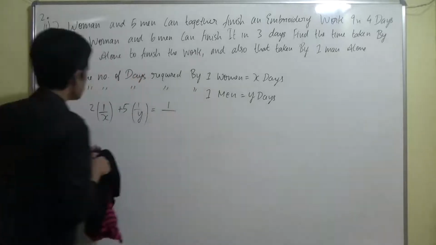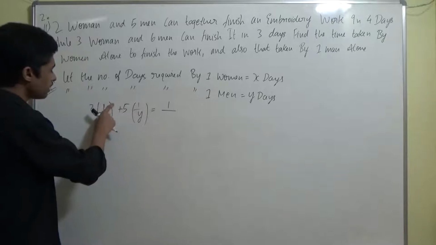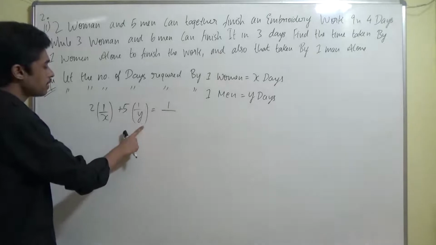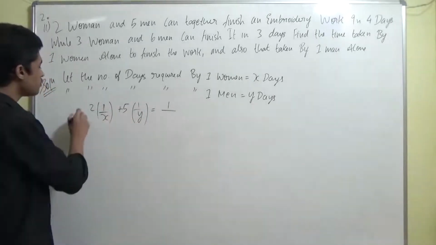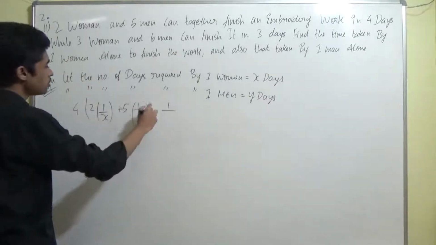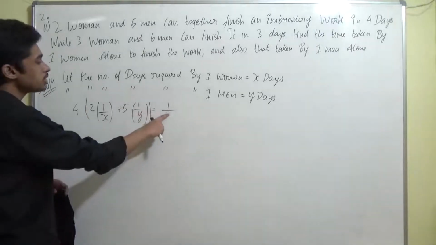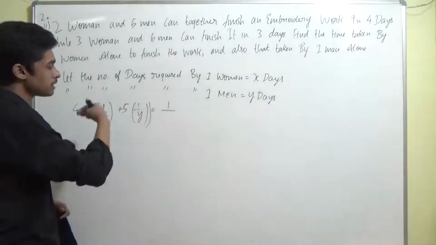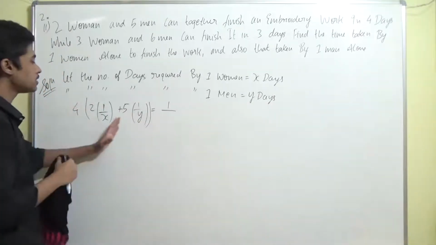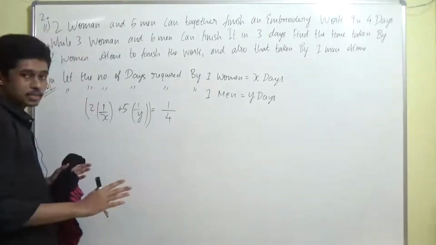See, the thing is, this is for 1 day, right? By 1 man and by 1 woman. I mean by 1 woman, and this is by 2 women, and this is by one man, and this whole thing is by 5 men in 1 day. If you want to get for the 4 days, because they're telling they do the work in 4 days, right? Which means you have to do like this. So when you multiply this whole term by 4, this 1 signifies that one piece of work is being done. Getting it? Is equal to 1 means that work is done. So this 4 into this gives us 1. So we'll bring this 4 down. Getting it guys, what I did?